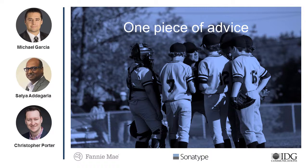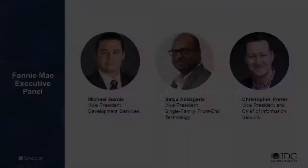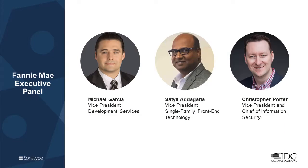We helped them clear hurdles. We helped them get through some of the cultural issues that we needed to get through. But ultimately, we were in alignment with each other, and then we got out of the way and empowered people to do the job that they needed to do. And I think that's made all the difference.